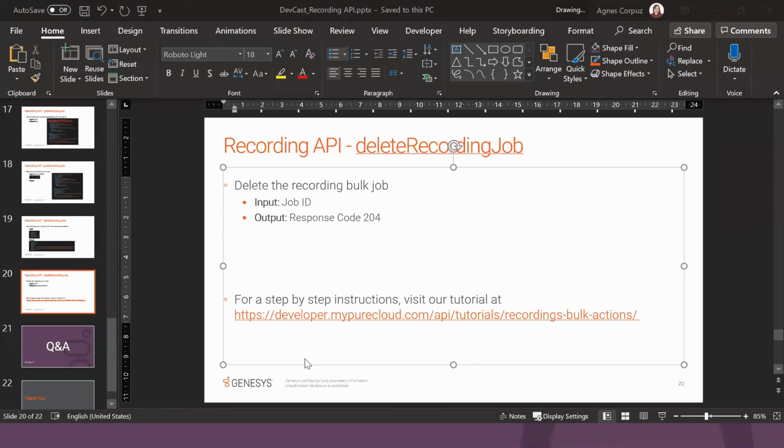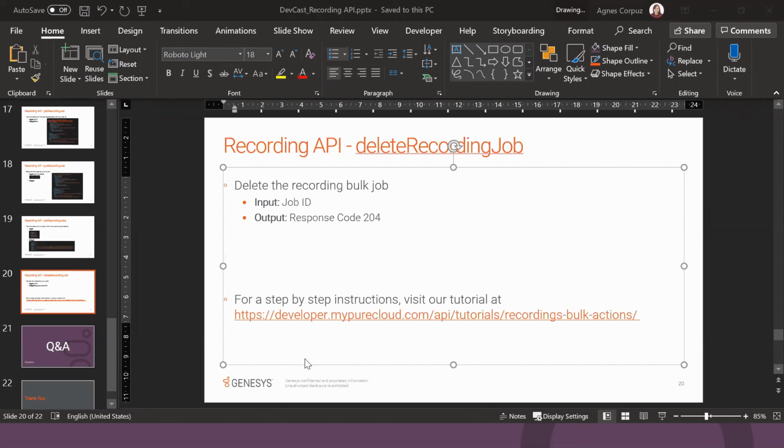Does anybody else have any questions about how to use the recording API or about the new AWS S3 bulk export? Let's see.